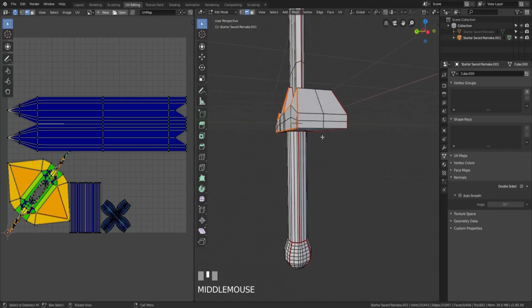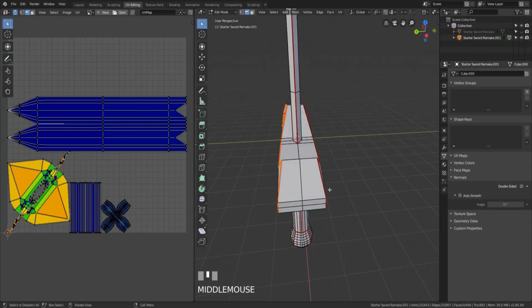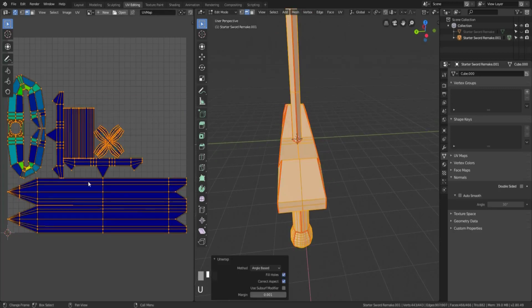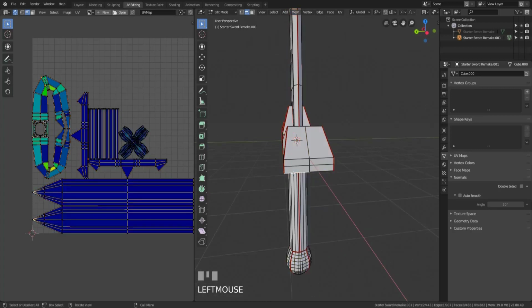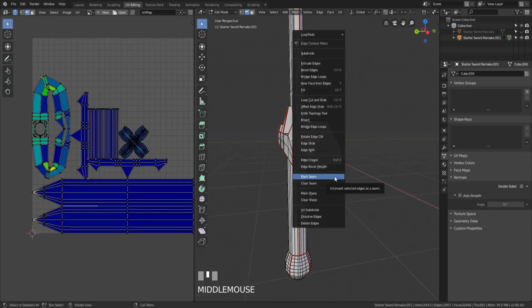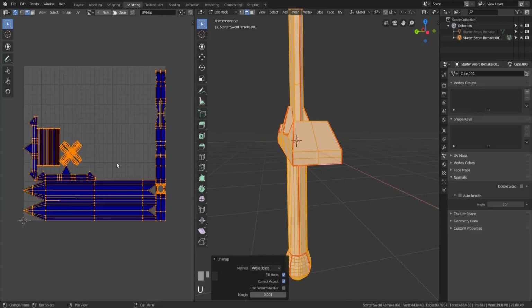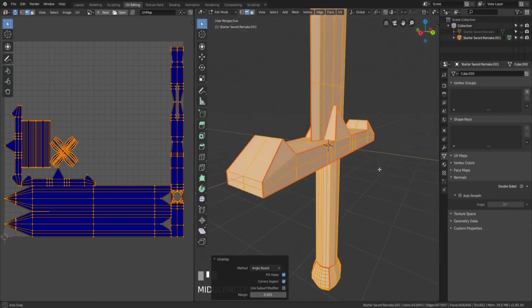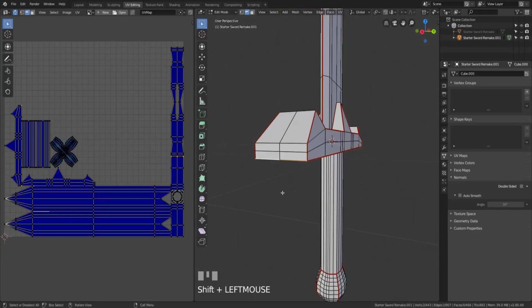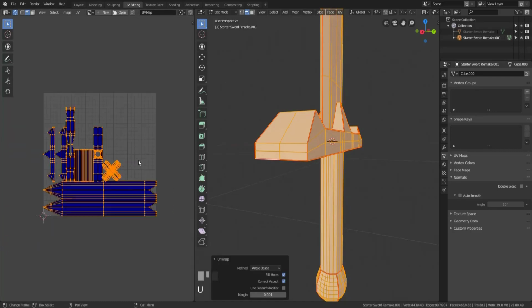Now once that's done, I'm going to do one last thing here. So we're going to pull off these side faces, but when we do that, and if I re-unwrap it, we'll see that we now have a loop of mesh that is connected. Well, honestly, we don't need that loop of mesh connected, so I'm just going to grab these two edges right here and mark those as a seam and re-unwrap our final time. Now with this unwrapped, as it is, you know what? We could actually unwrap the other side like this as well. So let's do that. Let's just mark that as a seam, pull this off, and then that'll be pretty good.